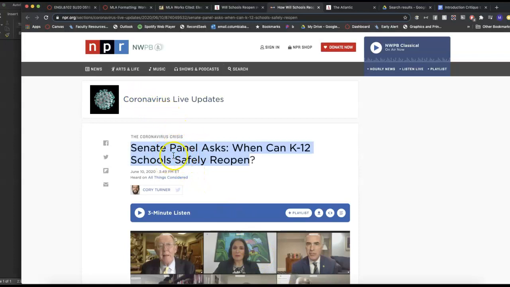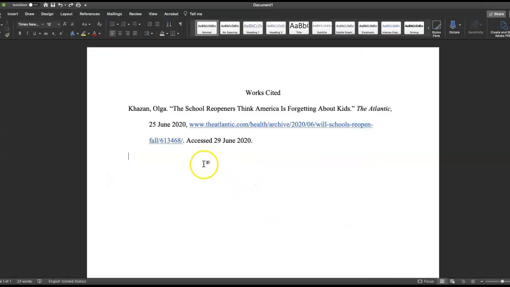Same goes for the URL. So you've got that, you've got your date of publication here, you've got your URL up here. You've got everything you need to build a works cited entry for this source. Just follow the same pattern. Remember to standardize the capitalization, put the title in quotation marks. Remember to italicize the container. Remove http://. Put the commas in the right places and periods in the right places. Standardize the date in this format, so it would be, in this case, 25 June 2020, and so forth.